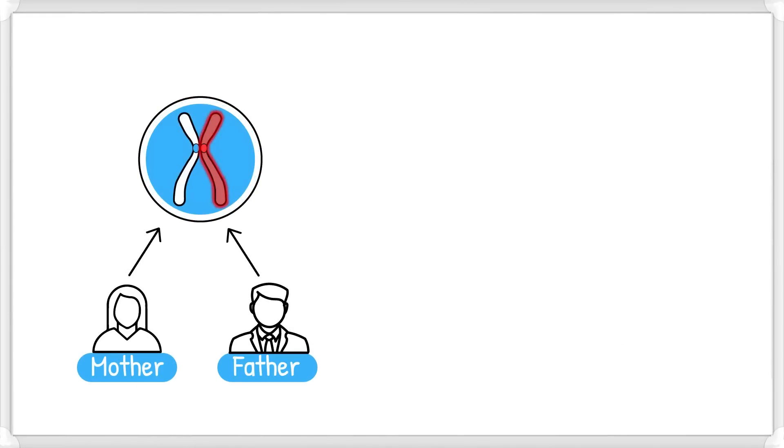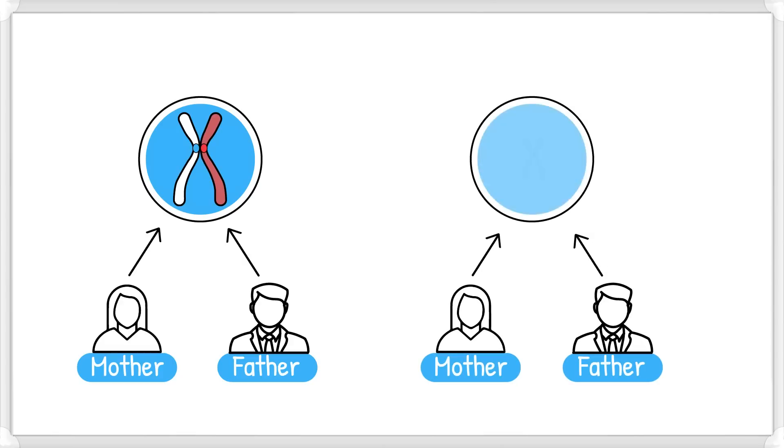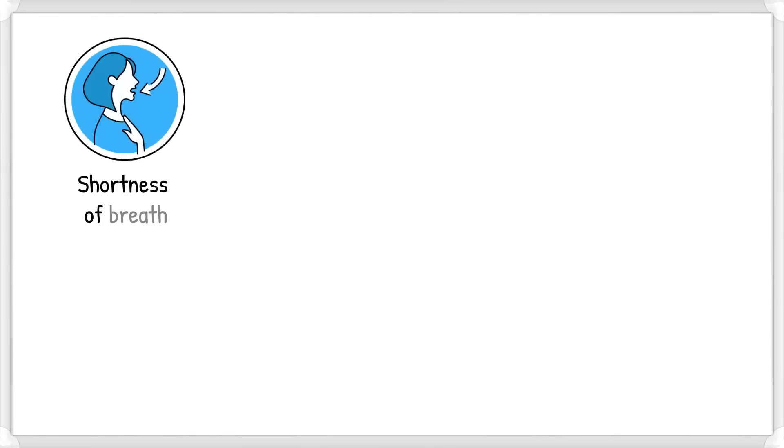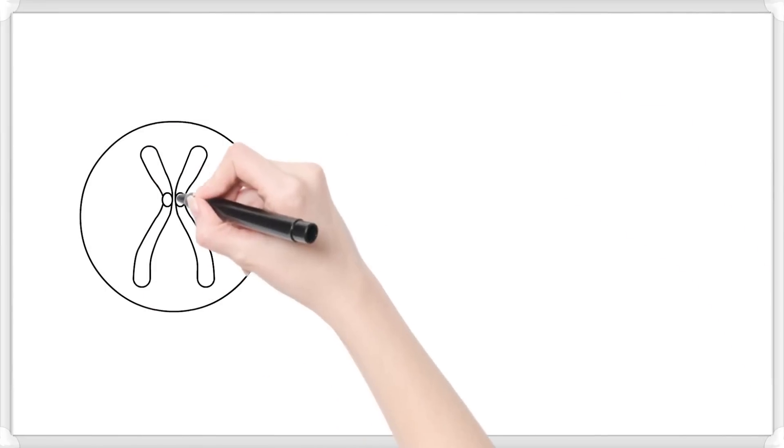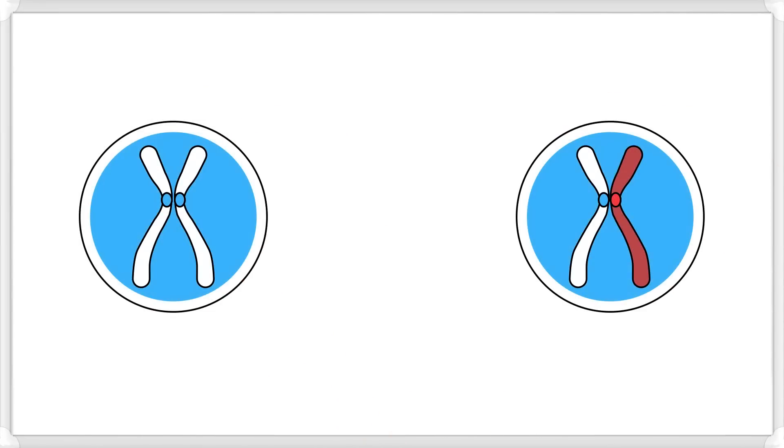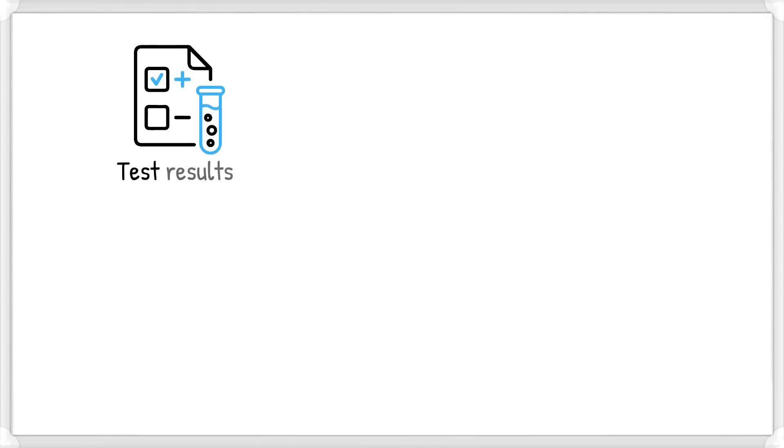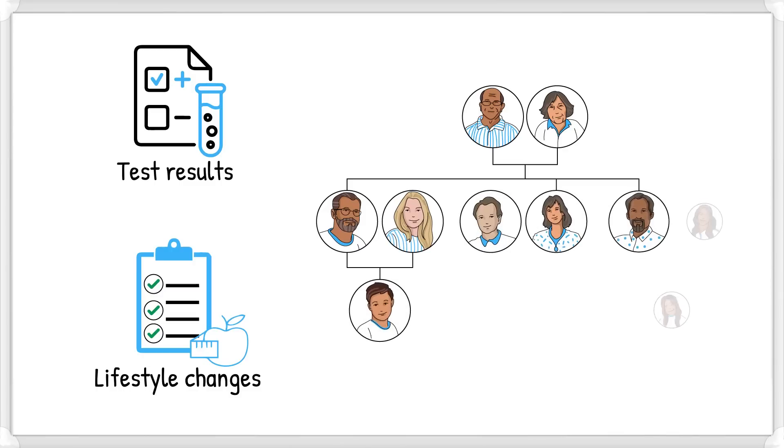Individuals with AATD, on the other hand, can have just one or sometimes two bad copies for AAT. If you are experiencing symptoms like shortness of breath, wheezing, chronic cough, and difficulty in breathing, even when tying shoes or going up and down the stairs, it's important to know if you have AATD and what type of genes you have so you can seek treatment and make changes to your lifestyle. It also can tell the likelihood of your children having AATD.